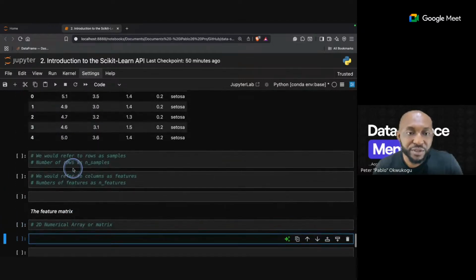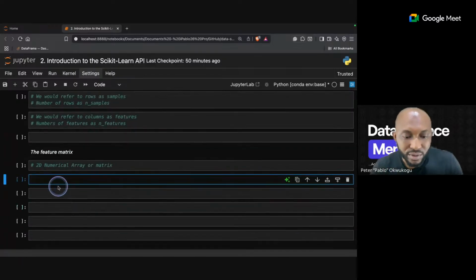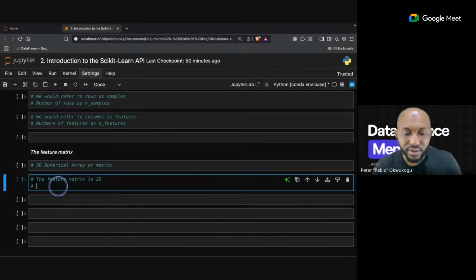Because we have a feature matrix here, our feature matrix is going to be our 2D matrix, and we're going to store it as X. So the feature matrix is 2D, and conventionally named X. You'll always see that it's conventionally named X.